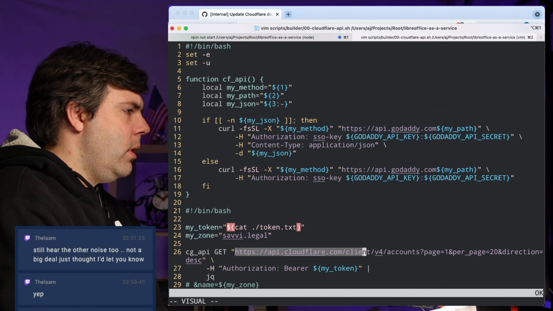We get rid of the GoDaddy one, keep the content type. And then we do the same thing over here, except that we don't put the data or the content type. Oh, and this one needs the escape.